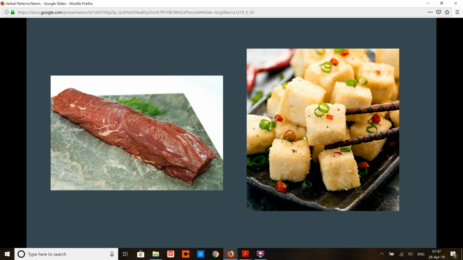Tofu. And I don't know exactly how, with the chopsticks, they're seasoning all of this. But on the left-hand side, the tofu, this is for all of us who like to have a kind of meat-free or reduced-meat diet. So this is one of humanity's great creations, the tofu. To the left is one of God's creations, which is the elk tenderloin.